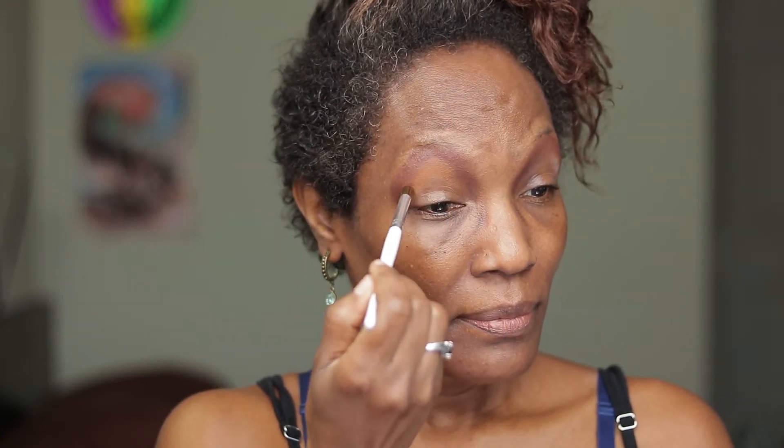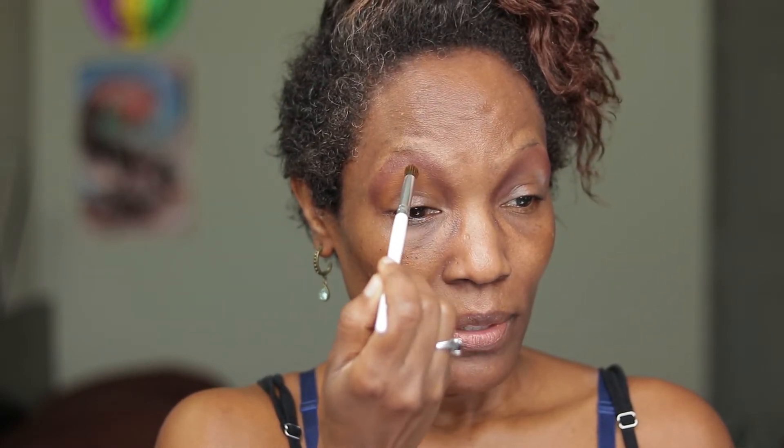Okay, I think we're good with this first color. Next color — this color is looking fabulous. I always have my brushes, but then I think I see a color I like in there. It's like a mustard. The name is Sadie. I haven't used this color in a little while. I do have a base on today. Let me show you what Sadie looks like — and this is Sadie right here.